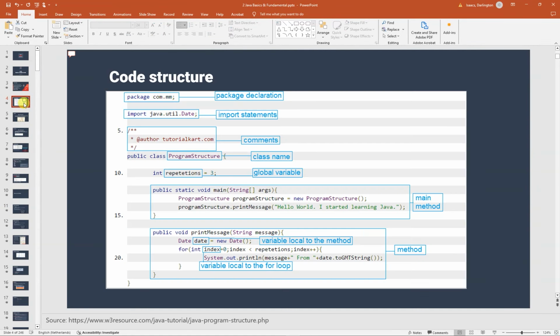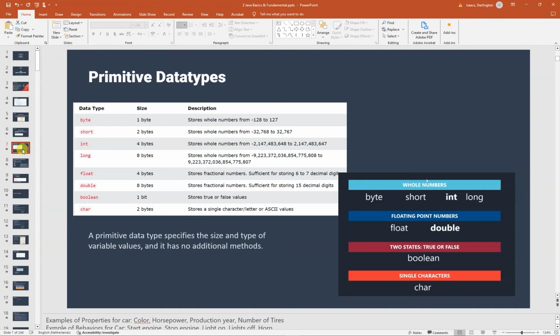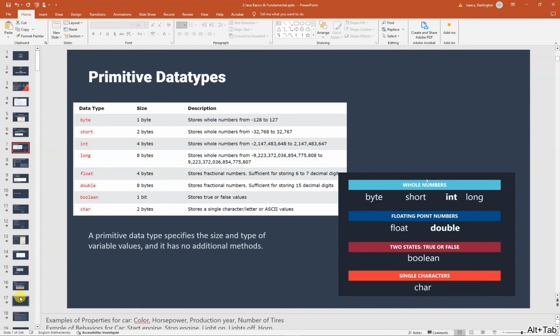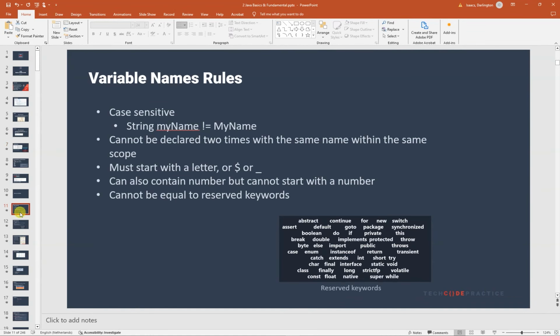Sorry, what was it? All of this, byte, short, int, long, float, double, boolean, all of these are keywords. All the primitive data types are all keywords. You cannot use them again. You cannot say string or char either. It's a keyword in Java. You cannot use that. So that's one of the rules that exist.